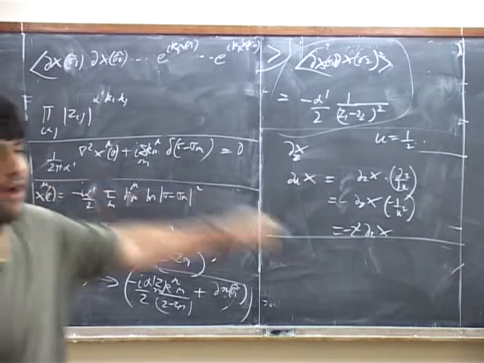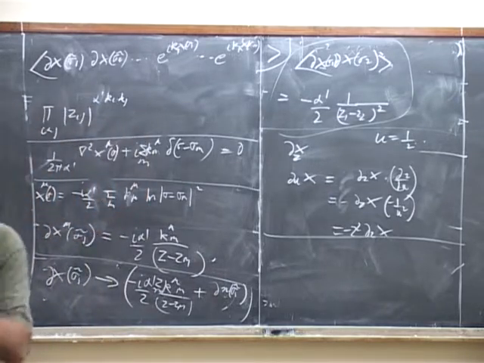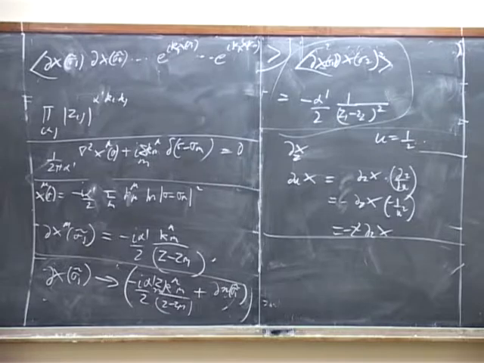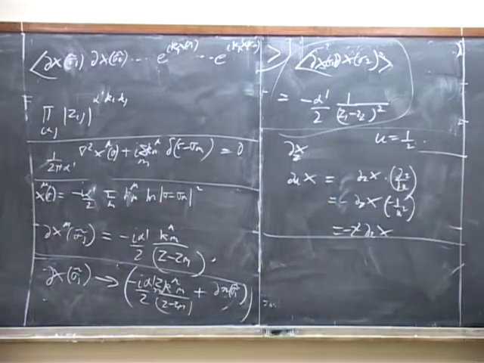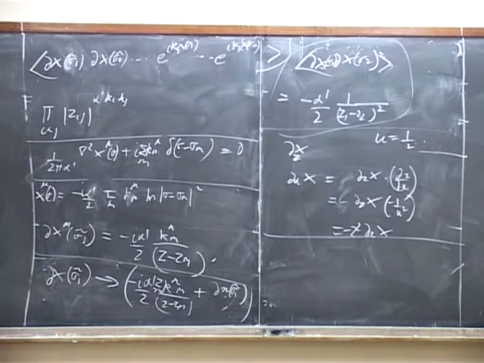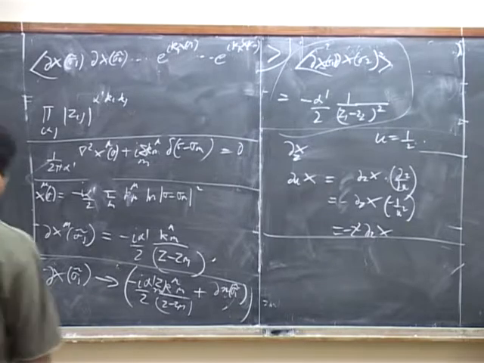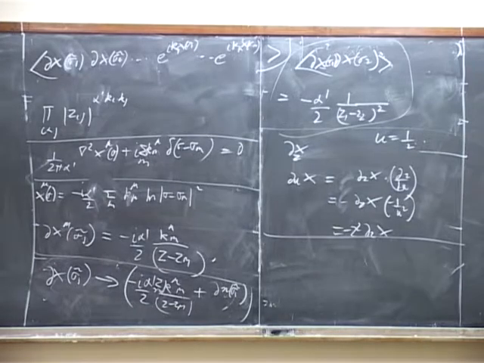Now this was nice, but this could easily be generalized to products of arbitrary numbers of del x's without any e to the ikx's. I'll leave that as an exercise for you to try. Basically, you get all possible contractions, and anything else that you will try to add will have to be analytic and will be set to 0 by a similar sort of argument. Okay?